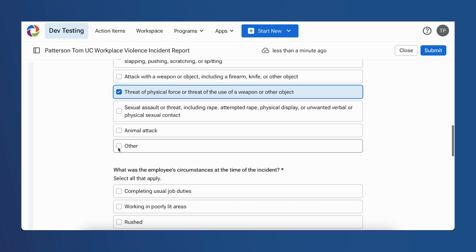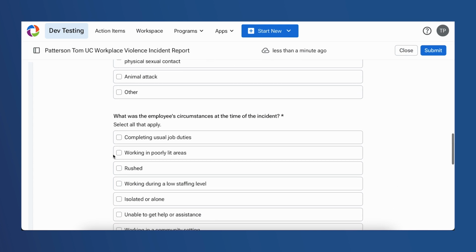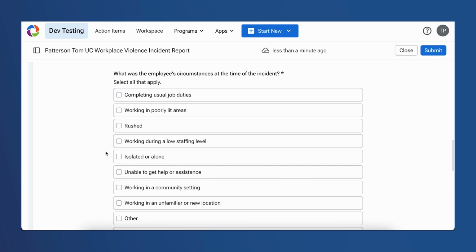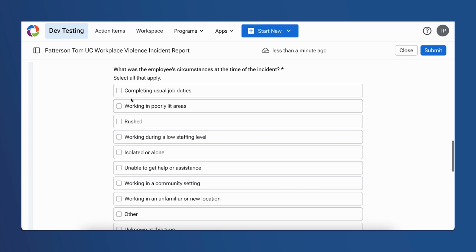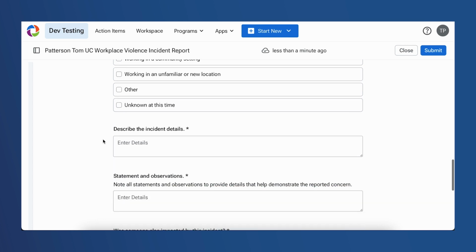Anywhere we see the other option, if we select that, we'll get a little box to type in what we were referring to there. The employee's circumstances at the time of this incident. And then we can describe the incident itself.